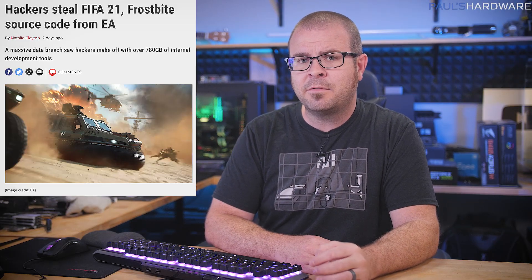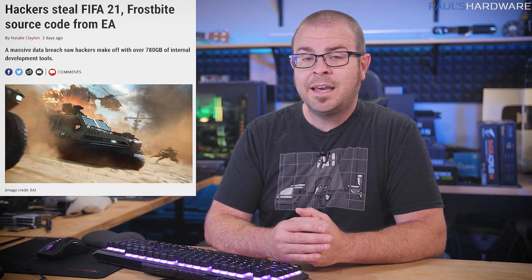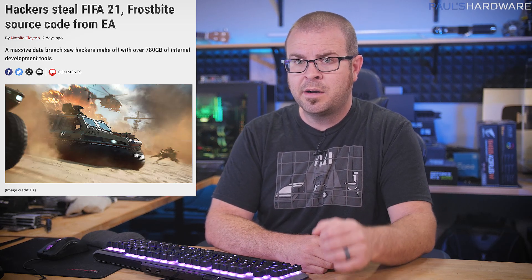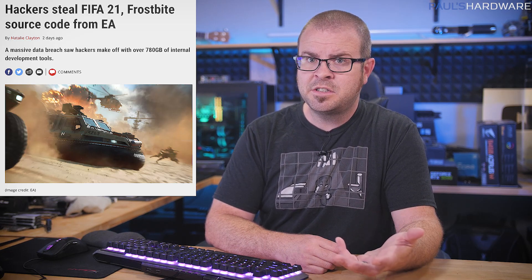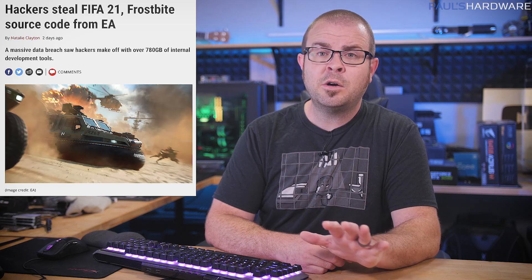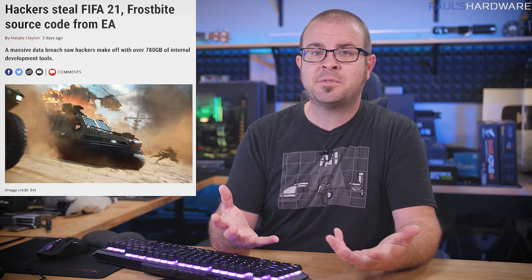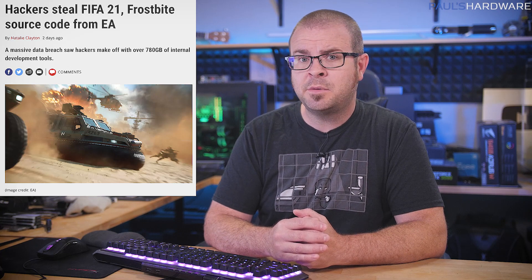But maybe a few bad things could also be spared to happen to the hackers who recently stole 780 gigabytes worth of data from EA, including the full source code for FIFA 2021 and its matchmaking tools, and the source code for the Frostbite engine that powers the upcoming Battlefield 2042, among other titles. This was first reported by Motherboard who reached out to EA, who confirmed the breach, although a spokesperson stressed that no player information was shared. Fallout could be wide-ranging since EA publishes such a vast array of titles, but we'll have to wait and see if the Battlefield 2042 launch is tarnished by hackers jumping into 128-player matches with God Mode turned on.